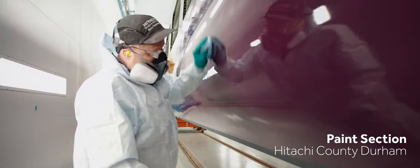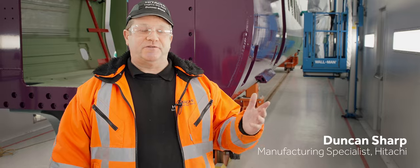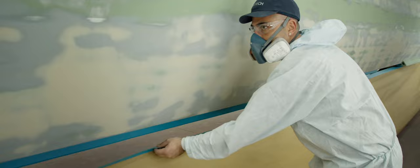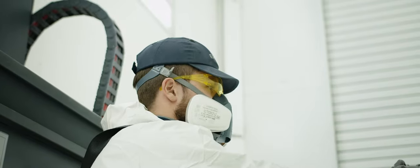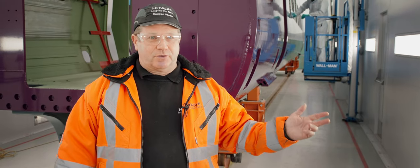People always underestimate how complex it is to design and build a train. Take paint, for example — people assume it's very simple to paint a car, when actually it's quite a long process made up of priming, painting and curing to make sure you get the right quality output. We carefully selected the colour for the new trains and really wanted a colour that was classy but modern and reflected the railway heritage of the East Midlands region. We use pressure pots to apply the gun — a big pot pressurised with air.